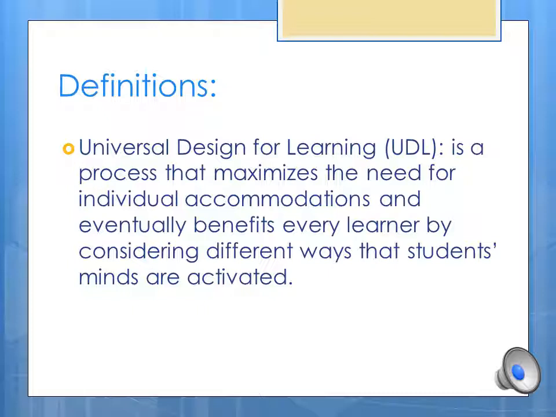I think it is very important to first define what universal design for learning is, or UDL as it's also referred to, as it is the basis of my action research plan. Universal design for learning is a process that maximizes the need for individual accommodations and eventually benefits every learner by considering different ways that the students' minds are activated.